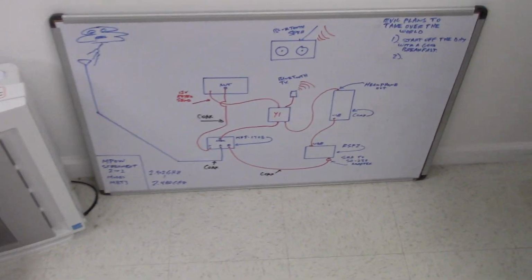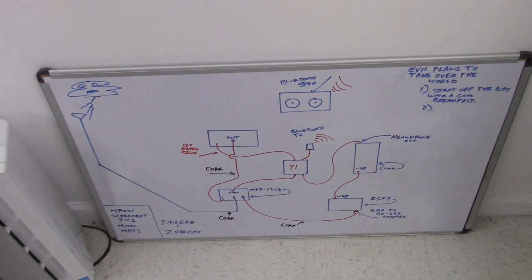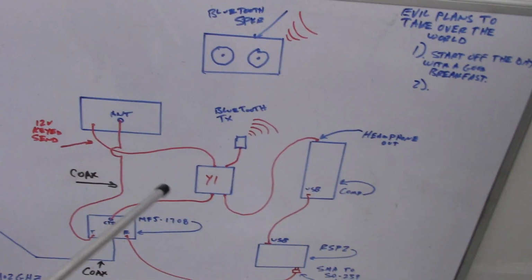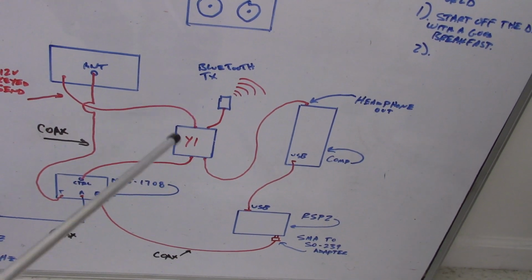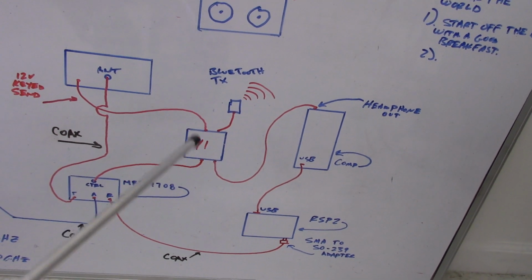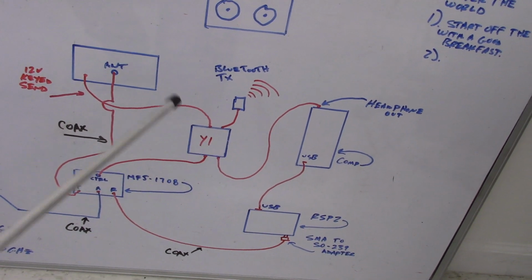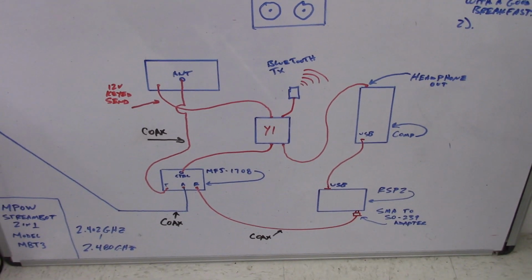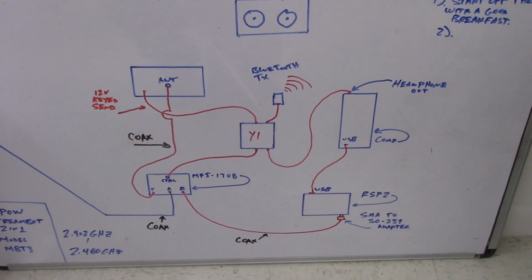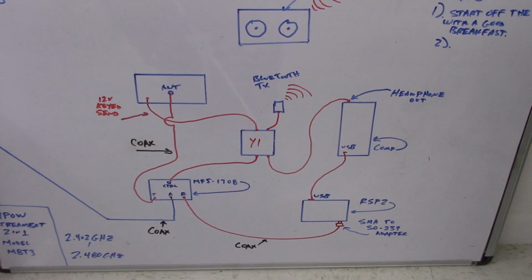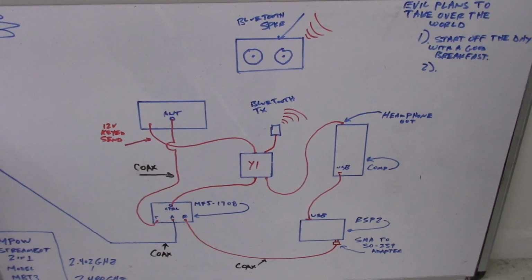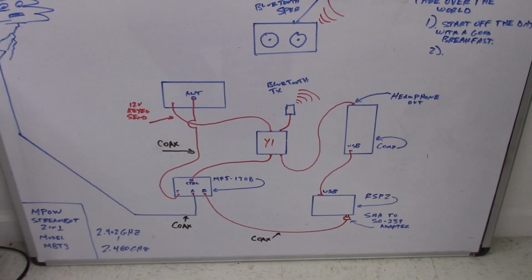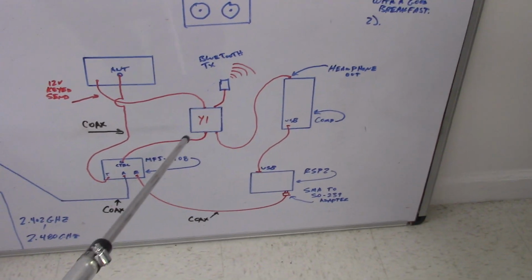Remember my last video, I think it was RSP2, the hookup? I inexplicably wrote Y on here. That's a relay box. That should be labeled K. I don't know why I wrote Y on there. Unbelievable. And I didn't catch it when I was proof watching it. Oh my god, that's embarrassing. But oh well, what are you going to do? It wasn't the first time, won't be the last time I make a total ass out of myself, but that should be K.